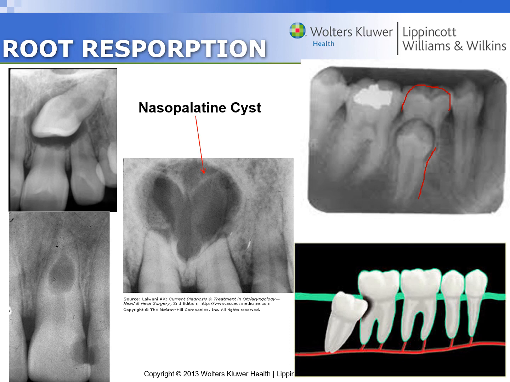It resorbs those roots. This one looks like a supernumerary tooth, or a tooth that never came in its right spot. Because of the way it's lying up here, and since it's next to that tooth and pushing on it, or even contacting it, it's resorbing all these maxillary teeth. Well, that's not good. This is a nasopalatine cyst that's resorbing these roots. And here's just big decay right through there. This is a goner, right through the pulp.